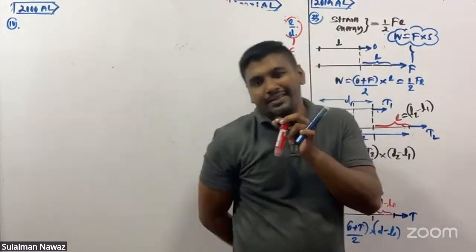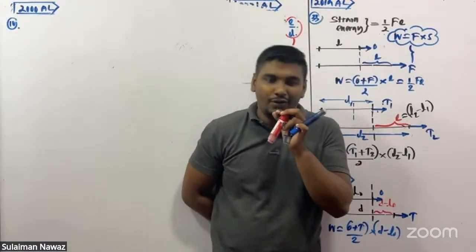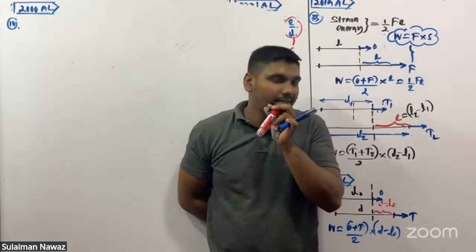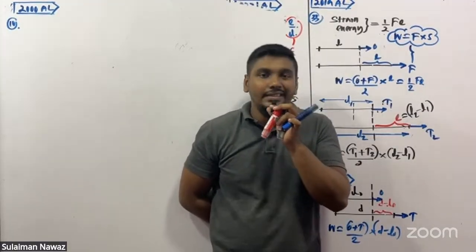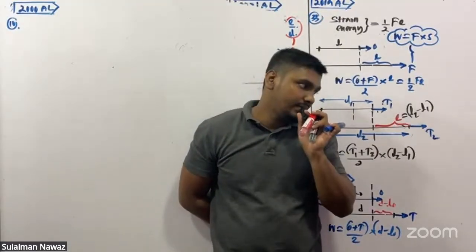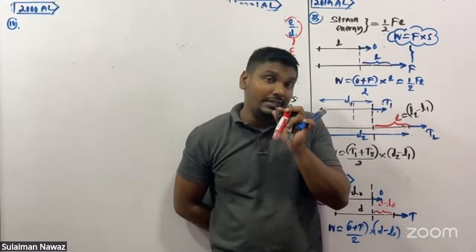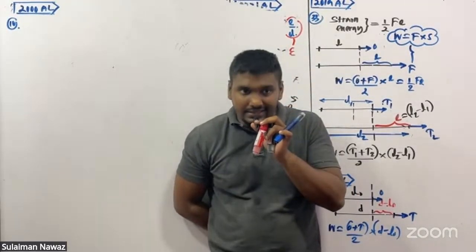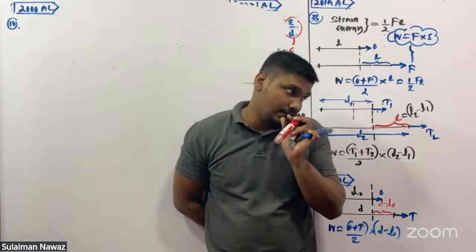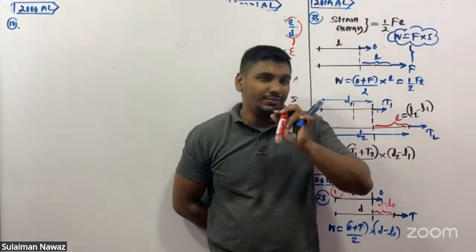They are telling why they meant it just slips between the walls. That means they want to let us know that initially that rod is at its natural length, it is not undergoing deformation. So when the temperature increased to 34, initial temperature is 30, delta theta is 4 degrees Celsius.